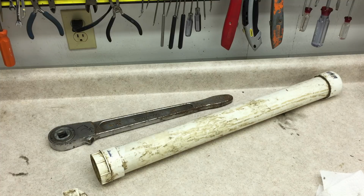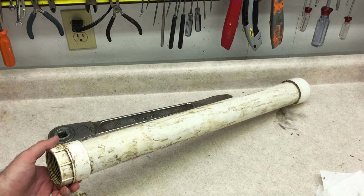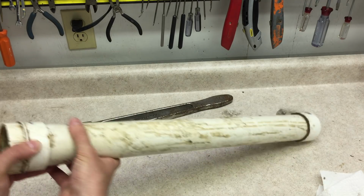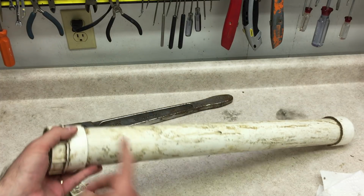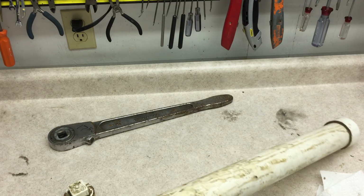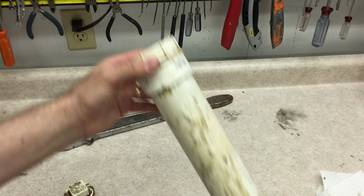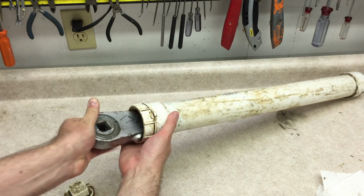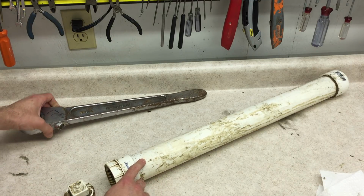it in vinegar. This is something I built a while ago for similar situations, and it might be a good idea for some of you who also like cleaning up vintage tools. The way this thing works, it's a PVC pipe. I glued a cap here on the end, and I have a screw cap on this end. And I would fill this up with vinegar or evapo-rust. I really prefer evapo-rust, but I don't have any right now. And then you can put long tools like ratchets or wrenches in here, and it's an easy way to soak them to remove the rust. The problem is this ratchet is just a little bit too big to fit in here, and I'm not going to build a new one of these just for this project.